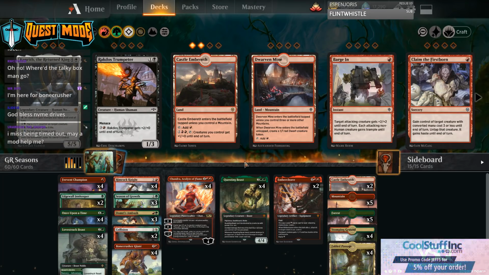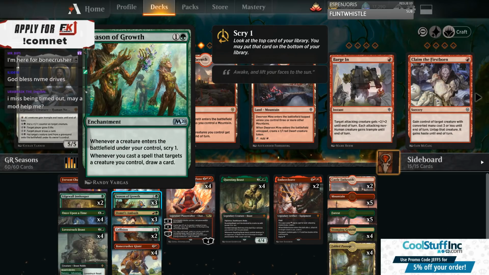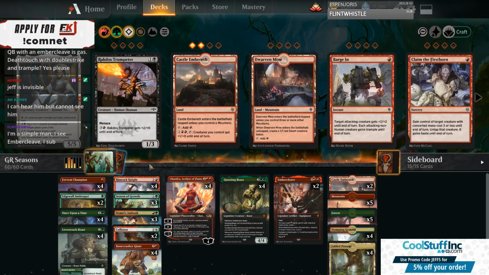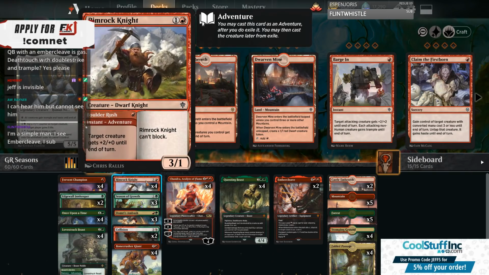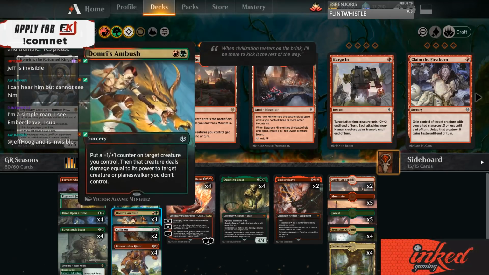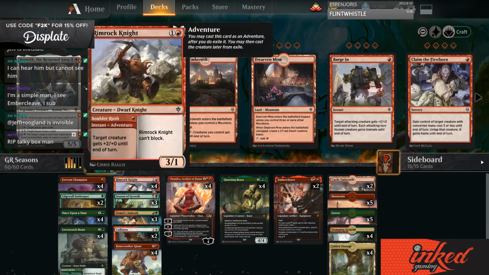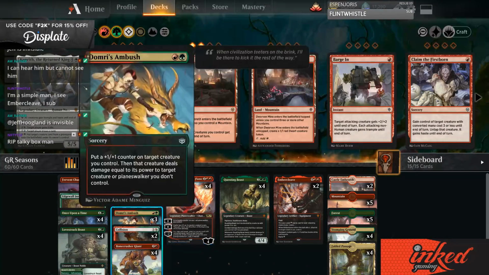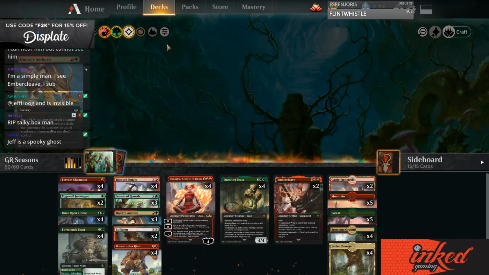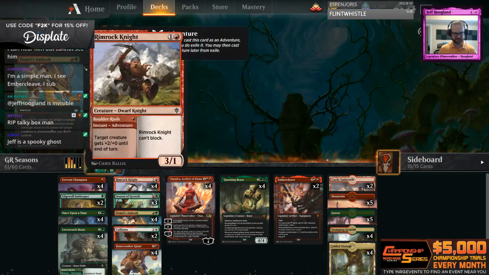All right, so green-red seasons. Seasons in this case refers to seasons of growth. Remember, a creature enters the battlefield under your control, scry 1. Whenever you cast a spell that targets a creature you control, you get to draw a card. Notably, we have 4 Rimrock Knight, some Domri's Ambush, a couple of Collision Colossus here. Is that it? I think I'm going to go up a Domri's Ambush here. Not playing 4 Ambush seems loose.